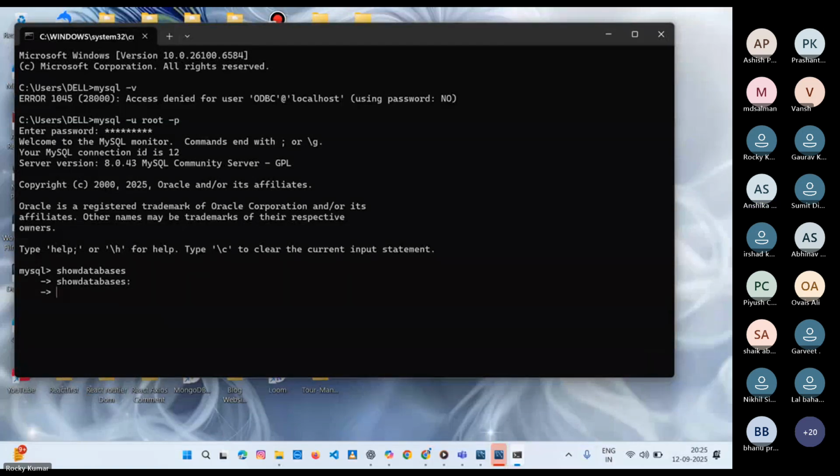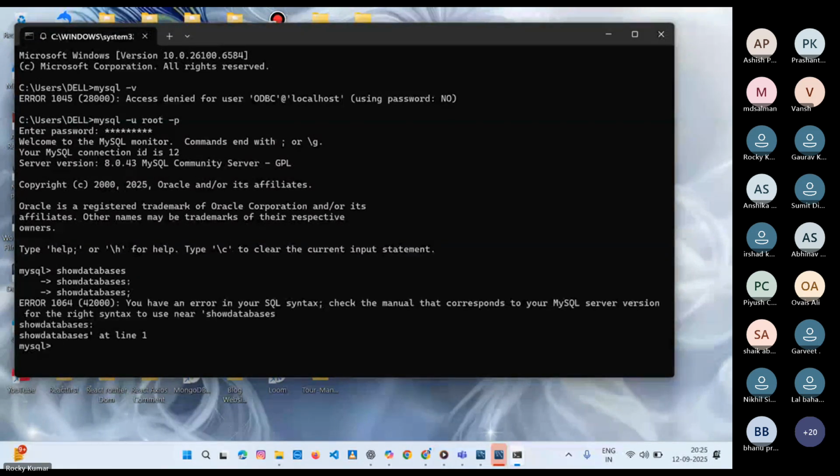Semicolon. Again, write the same. Show databases with a space. Show and then space databases. Semicolon.